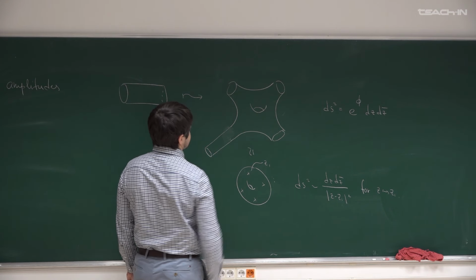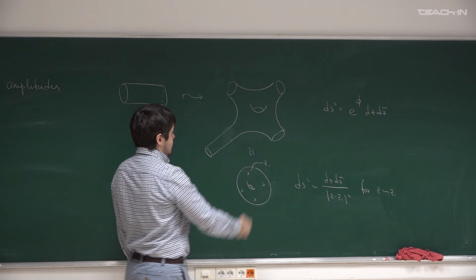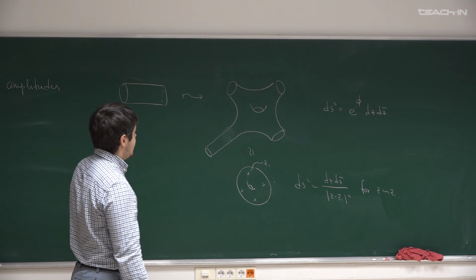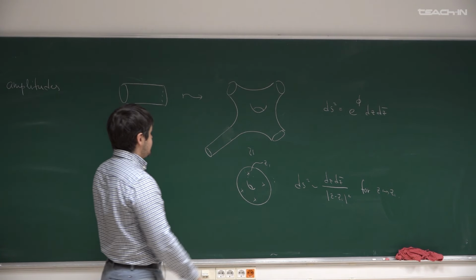When you think of it as a surface with marked points, you should take into account that the distance to these points is actually infinite. So if you think of it as embedded in some kind of Euclidean space, then this is translated into those infinite legs.